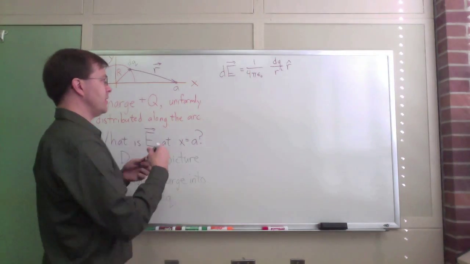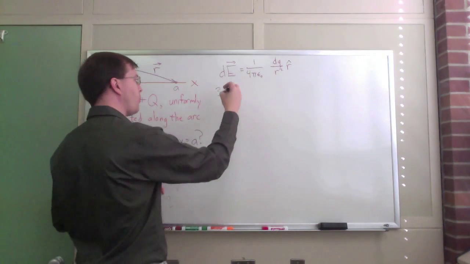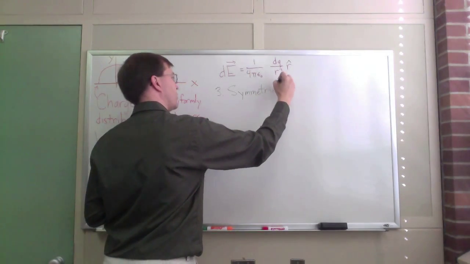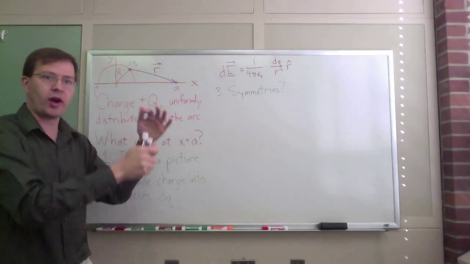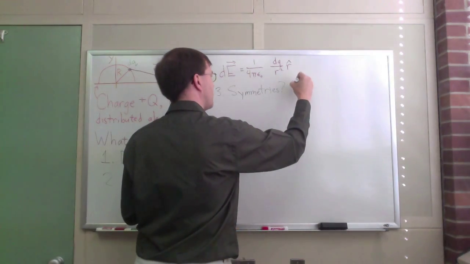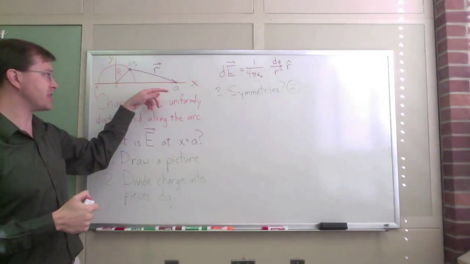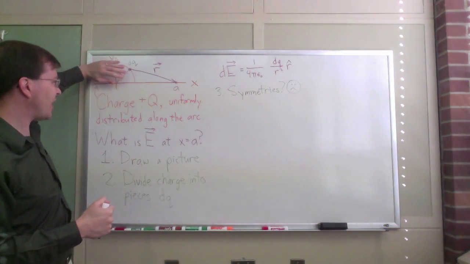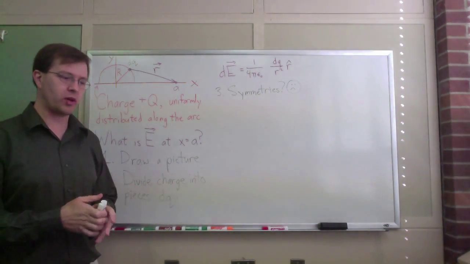Step three in my standard strategy for continuous charge distribution problems is always to ask, are there symmetries that will simplify our answer? Is there something where I know the answer has to be reflectionally symmetric across the x-axis, so there can't possibly be a y component? In this case, sadly, no symmetries here. If I think about my answer, the charge is sort of up here somewhere, so the net effect has to be down and to the right, kind of. There's not going to be anything that'll simplify. So no symmetries to worry about.